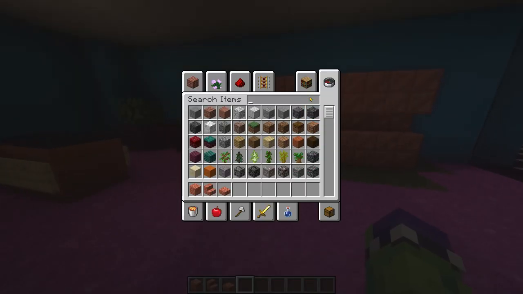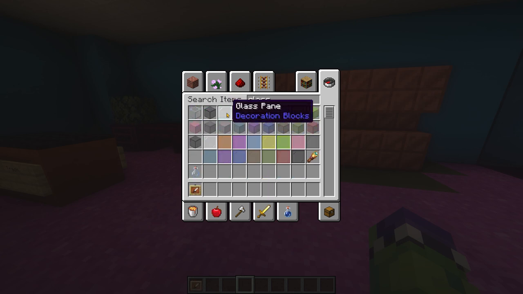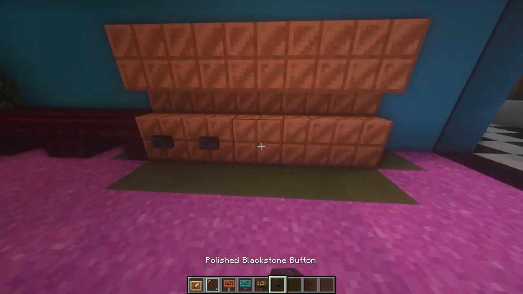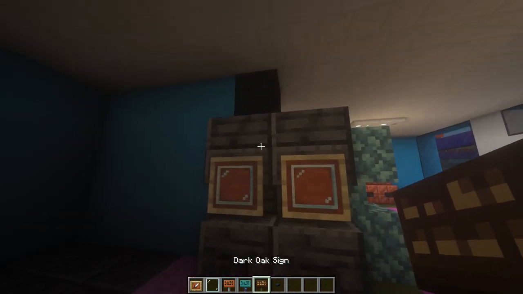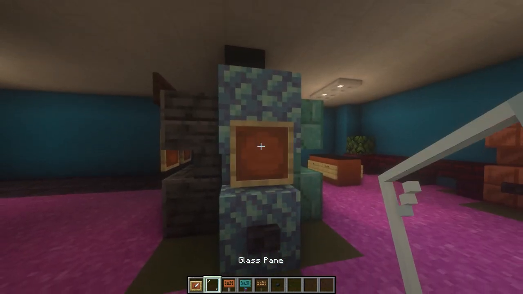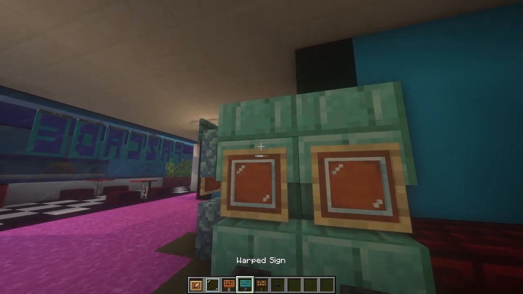Actually, let's go ahead and add some of the item frames and stuff. So grab your item frame, your glass pane, your acacia sign, grab your warp sign, and your dark oak sign, and then grab polished blackstone buttons. We're going to have the polished blackstone buttons on the bottom blocks as just little buttons. We're going to have the item frames and glass in the middle, and then with the dark oak sign, we're going to have 2 dark oak signs here. Same thing here, item frame, glass pane, and matching this, a blue warp sign. Same thing here, item frame, glass, blue warp sign.